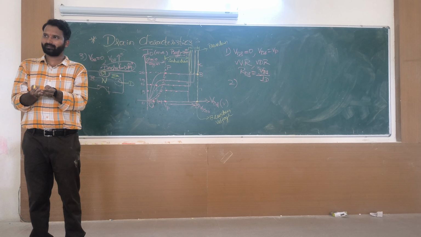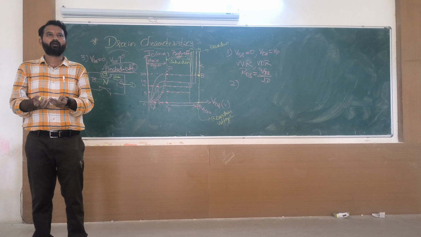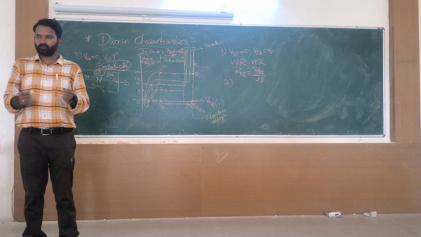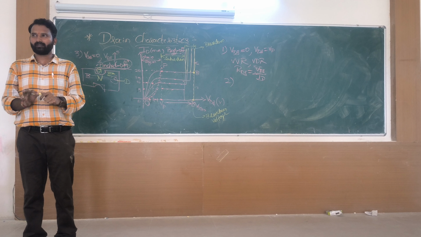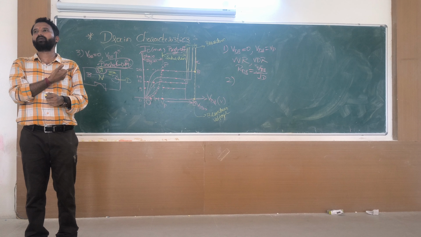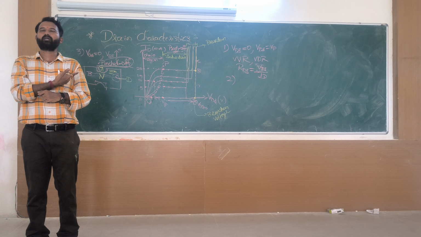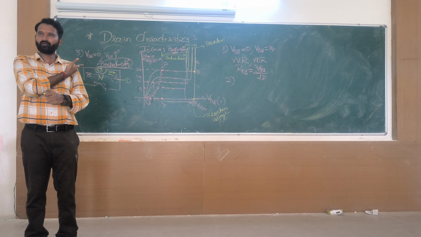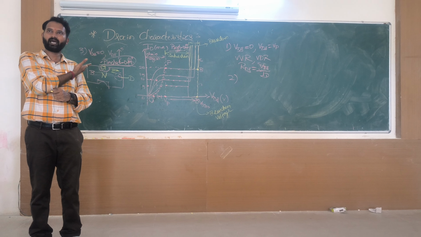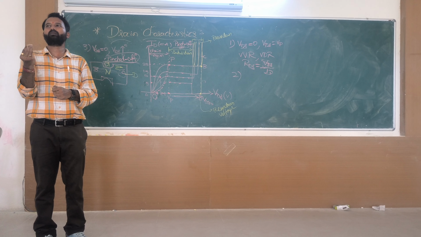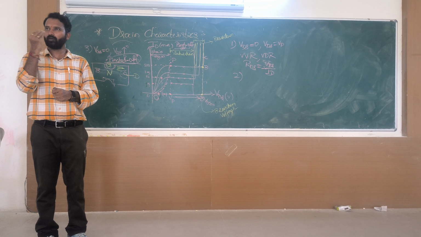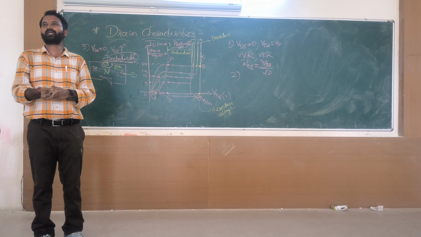Understandable? These are nothing but the drain characteristics of your JFET. If you remember the graph, as simple as it is, in your own notes you can write this down. What is the ohmic region? What is the saturation region? In the graph only, everything is available. The answer is available in the graph. You have to look for it, see some notes, keep your mind on it, and attend your classes.